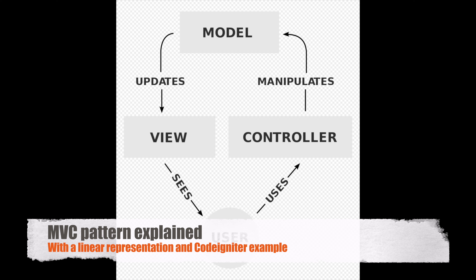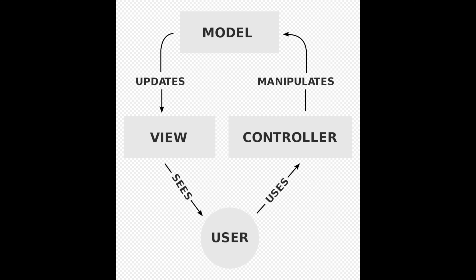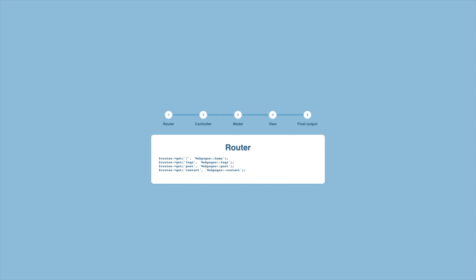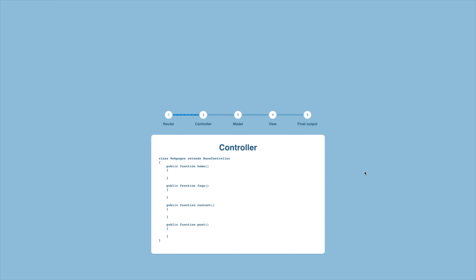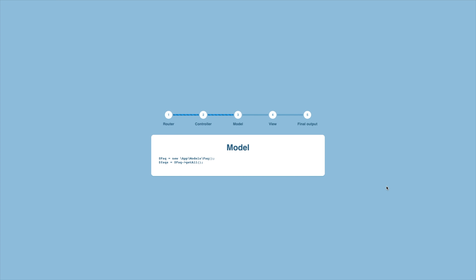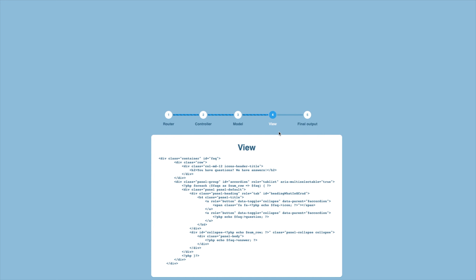The problem with this graph is that when we talk about MVC in CodeIgniter specifically, the graph can be simplified into a linear presentation. If I would like to visualize it better, I would prefer the progress bar animation that you can also see at your screen. First, we always have the router that is basically translating the request of the user into something that makes more sense for the controller. For example, when the user calls CodeIgniter with the URL mywebsite.com slash, then this will go to the controller WebPages at the function home. If the user will point to slash FAQs, then this request will be delivered from the controller WebPages and the function FAQs. Second stop in our trip is our controller that will handle the request. Then we are asking our model to give us some data, and after that the view will present us some HTML data.